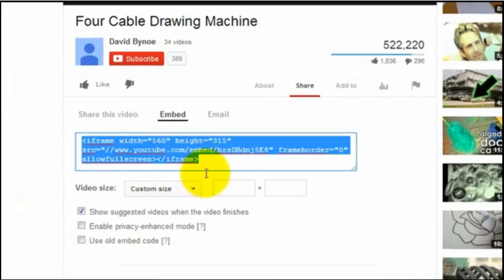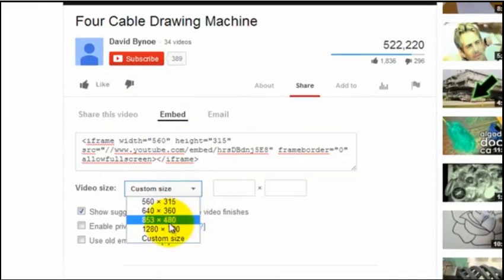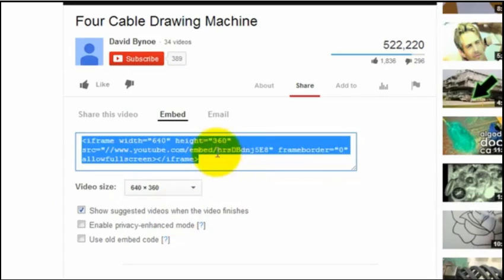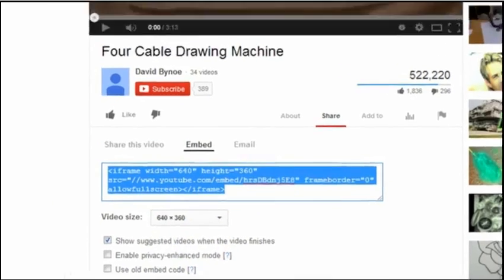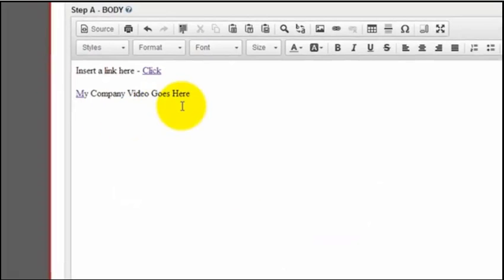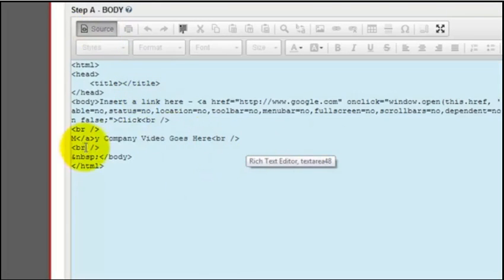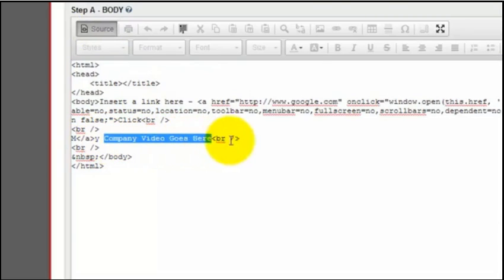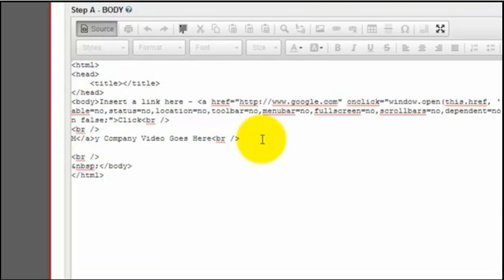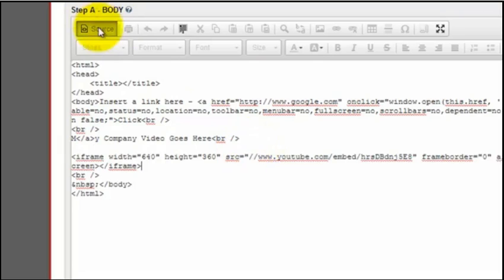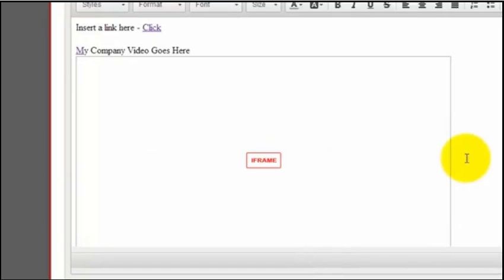I could take this embed code right here. Let's say I wanted the size to be 640 pixels. Grab it and go back over to here. Let's say that's where I want my video to go. I can say source. And all I got to do is come up here under where I typed in company video goes here, just go right underneath that and paste in my code. And now I've got a little box there. And I could center everything up.